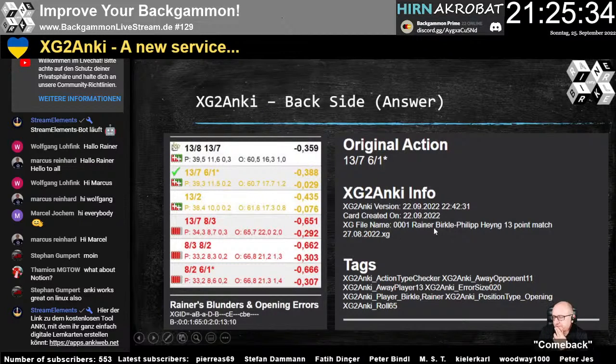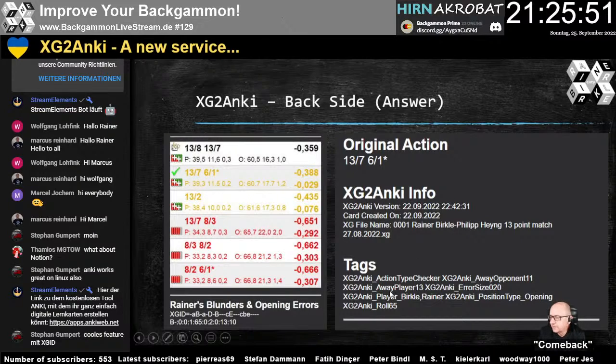So here you also have the chance, if you send me files and you put some information in the file name, it will show up in your Anki card as well. And then, very valuable, I always do some tagging, which means, for example, we have a tag for whether it's a checker play or cube action, the match score is automatically tagged, or the error size, or in this case the type of opening position, or which roll. The idea is not for learning here, but that you can filter later on. You can easily say something like, give me just my doubling errors, or just doubling errors at a specific score, or just doubling errors where I made an error bigger than 200. All kinds of filtering possibilities you have here, and this is, I think, very, very valuable.